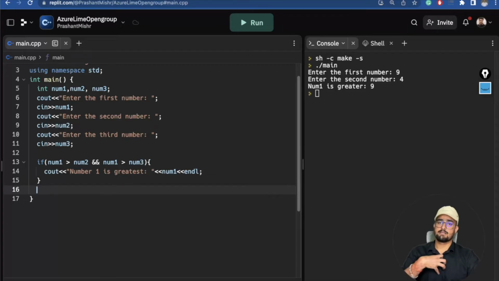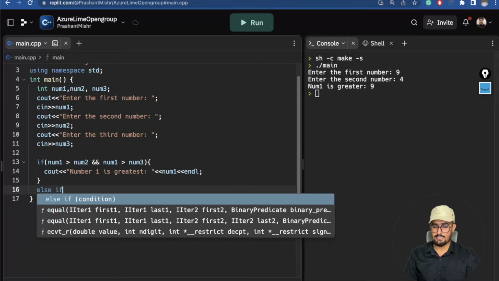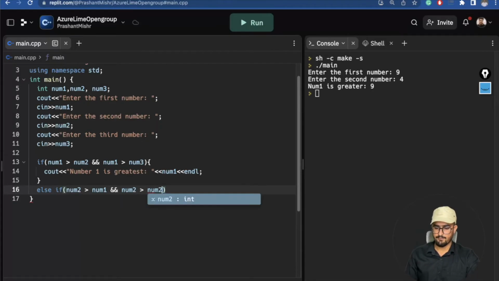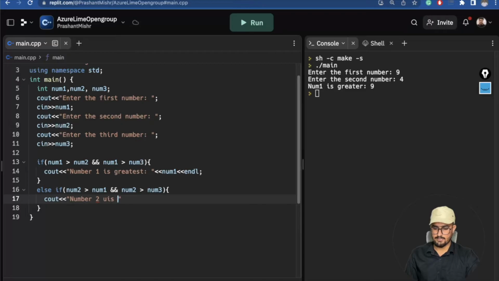Next, if you are checking more than one condition, we will have to write else if. And here we will check with the num2. Num2 is greater than num1 and num2 is also greater than num3. Cool. In this situation, what we are going to print, we'll print number 2 is greatest.